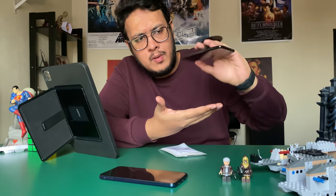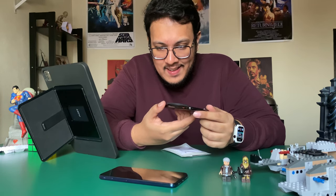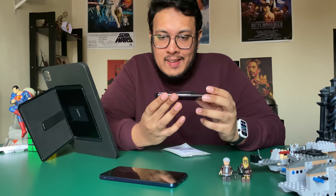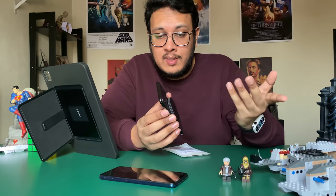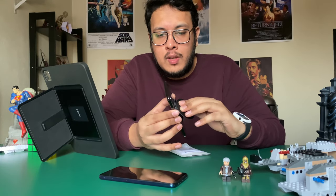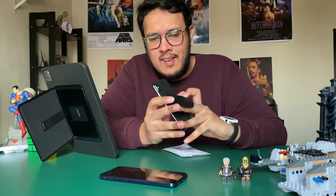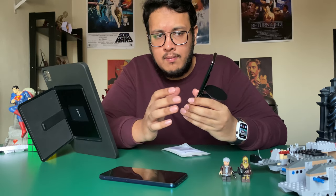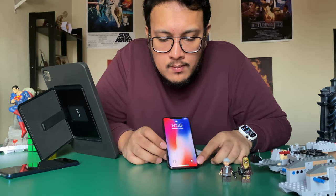The grip is magnetic and pretty strong. One thing about the iPhone 10 — I like the feel but it comes with a price with the glossy back and all those fingerprints. The other two features are the stand. You flip it out like this — when it's unfolded you can also use it as a grip, though this mode feels more comfortable for my bigger fingers. And with this little mechanism you can prop it up and it works just well.